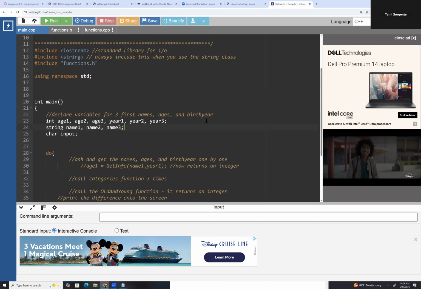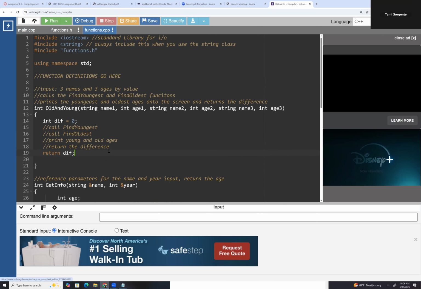So the first thing you want to do is ask and get in the names and the birth years. This function, getInfo, no longer does all three by reference, it only does two by reference. So we have to implement this function.